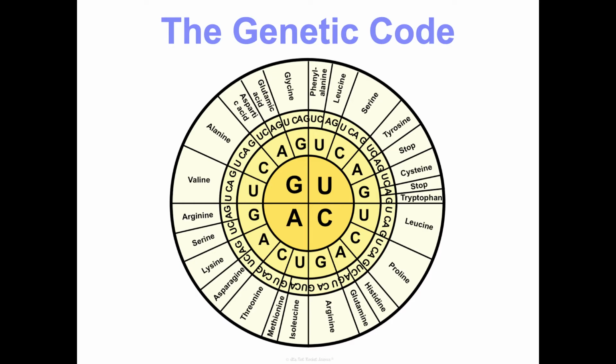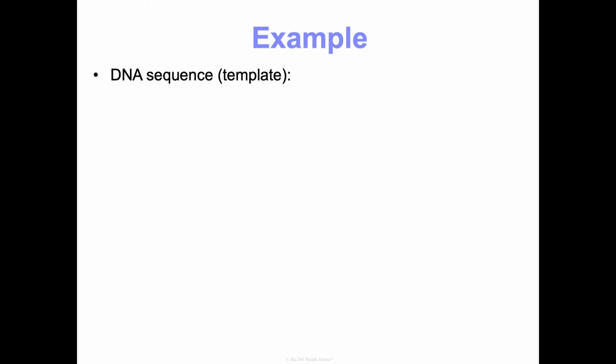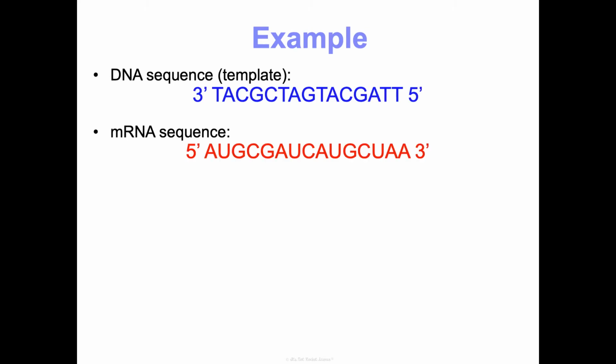And there's our genetic code. You'll always be able to reference it. So let's do an example together. Remember that DNA sequence that we had at the beginning? We already transcribed it into mRNA. Now we're going to translate it. So first thing you have to do is you have to find the AUG because that's where you'll begin. And from there you start dividing into threes because that's your codons. That AUG sets your reading frame where you will begin reading and translating.